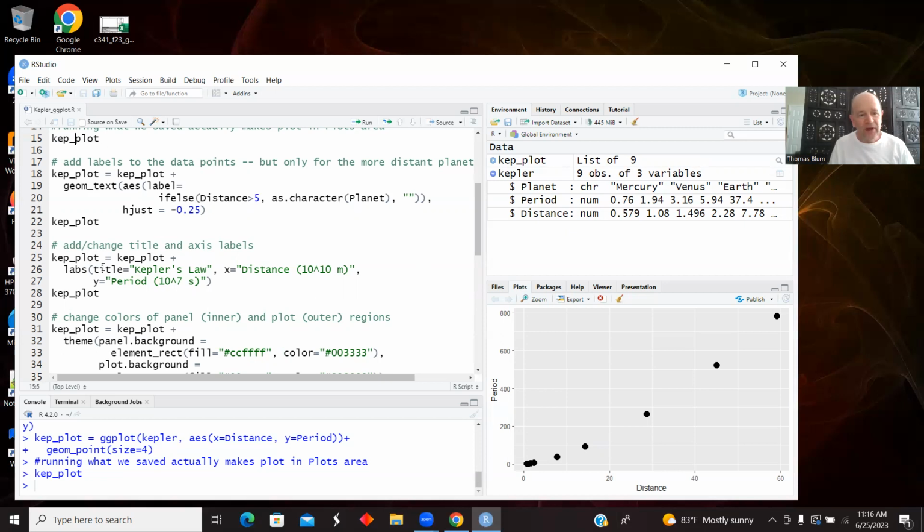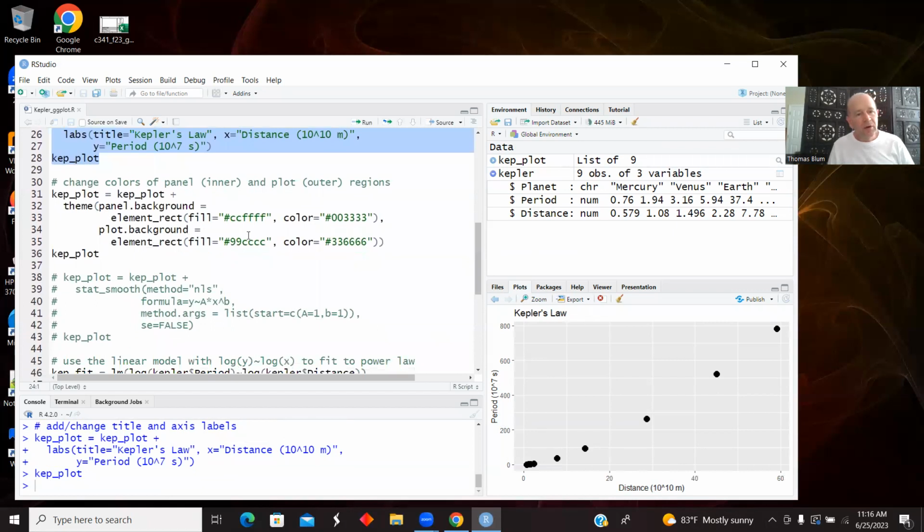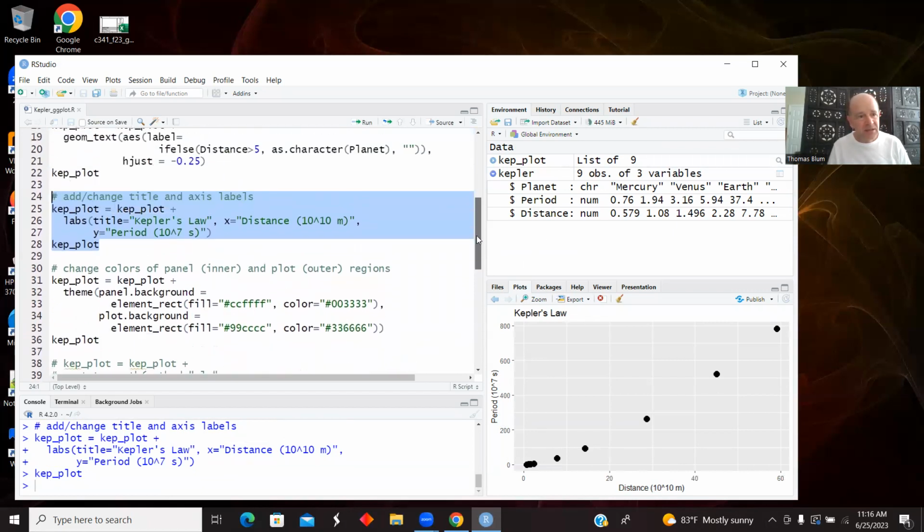So I did that with labs, and I said the title was Kepler's law, the x-axis, which already says distance by default, but I added the unit, and the y, it already said period, but I wanted to add the unit, and then redraw my graph. So now we have the title and the units in the X and Y axis labels. Okay, so that was labs.